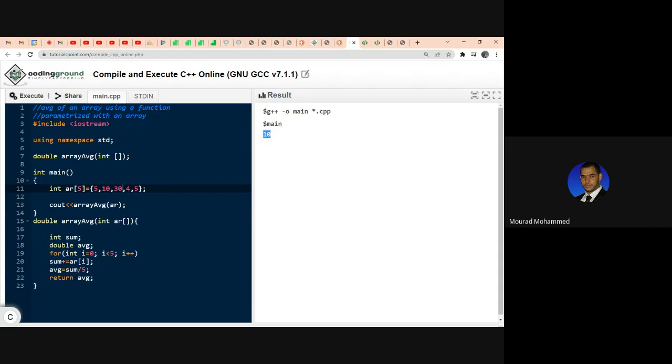Five plus 10 plus 30, 45. 50, 54. 54 by 5 is 10.8. No, it is actually an int because we are just specifying that it is an int. No, it is as usual. We have to mention the values with dots or something like that, and this is a float. It's a matter of compiler understanding, no more or less. It works very fine. Let's pass to the next task.